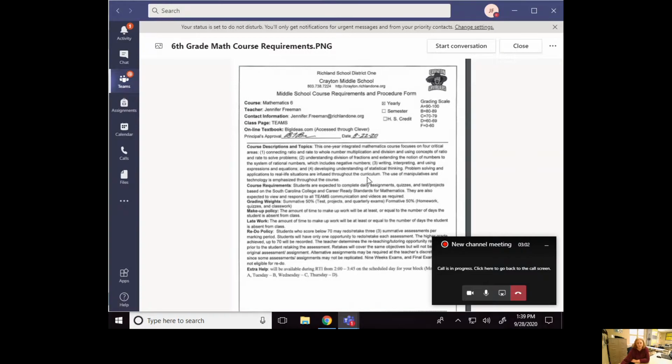The course requirements are here, and it tells you the grading weights of things, and it tells you about retests. If your child just messes up on a test, we do some review, and then we go back over the test. So this is good information for you to look at, and it'll let you know how the grade book's working and how much everything counts, what percentage.